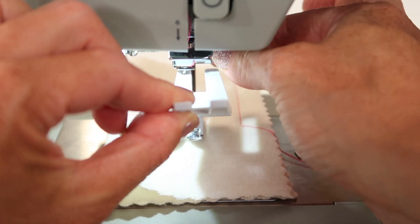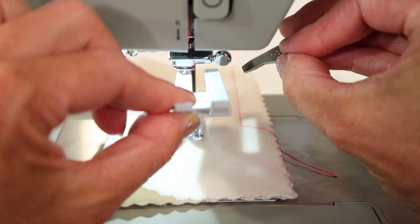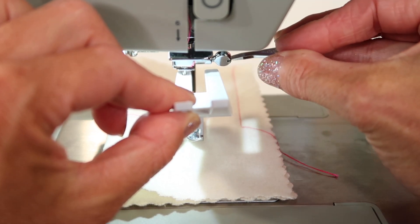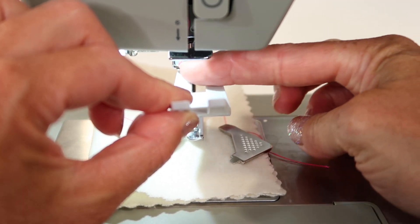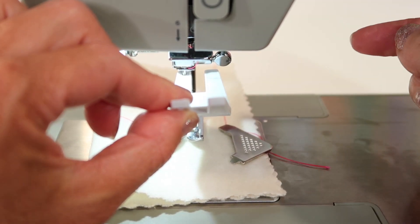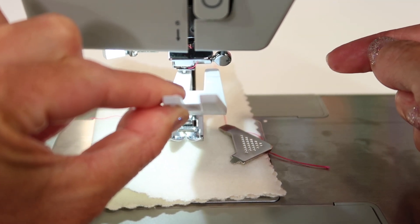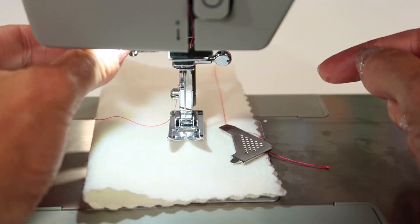Most of the time, if you just tighten this with your fingers, that's key. What I don't want you to do is take this screwdriver and crank down and turn this really, really tight. You need it tight enough that it won't fall out, but you don't want to actually break this whole entire area. Did you notice how easy it is to hold this up with the tool versus just having your hands all the way in here?